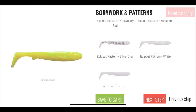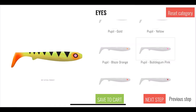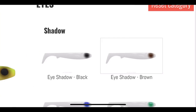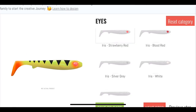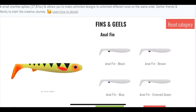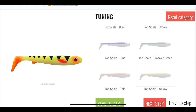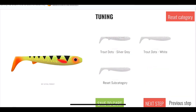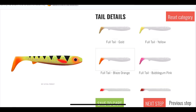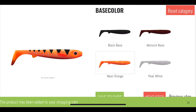What's very important to mention when we're talking about this lure designing tool is that all these fishing lures are free shipping. All these orders are prepaid tax, prepaid VAT, and they're gonna ship with a neat DHL package straight to your door. All right, guys? Shipping is free. We do, however, take a small order fee to get you started, a $30 order fee. What that fee does is allow you to make as many lures as you want. You can do 10 different shapes or 20 or 1,000 different shapes in so many different colors and varieties. It doesn't matter. It's per order that we have this charge, and it's just to cover the setup time for all the brushes and paints and things to get your special order in.